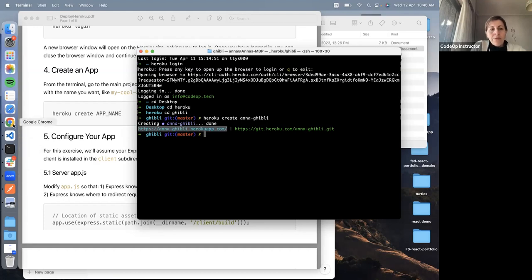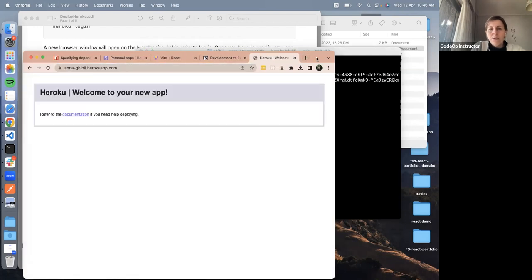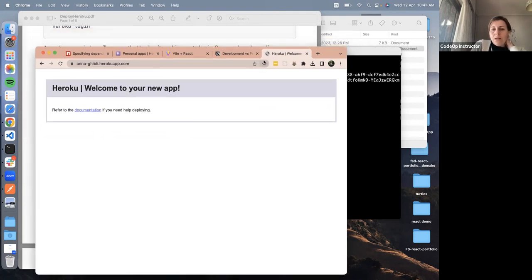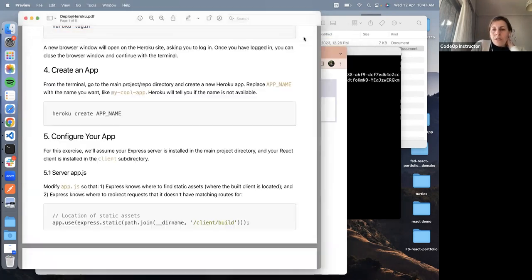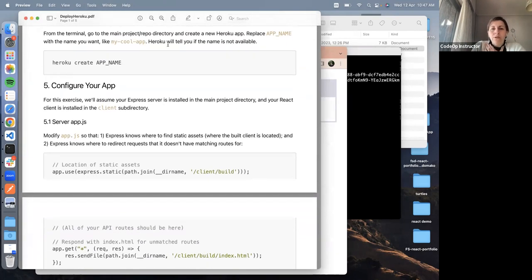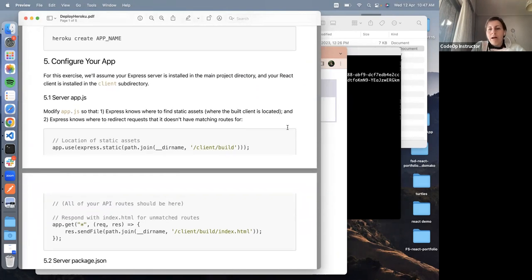If you try it now, nothing will show there. So let's say I go and I do this here, welcome to your new app, but there is nothing related to my app there, just like a space reserved in Heroku for this app. Okay, so then we have this space configured, and then we need to change some things in our app. So for this, I'm going to open it in VS Code because we will need to do some modifications on the code.